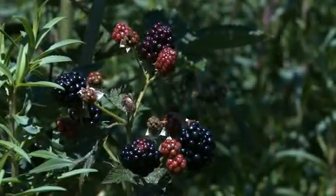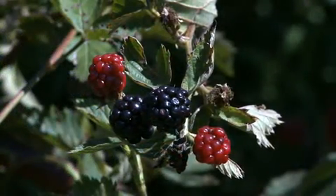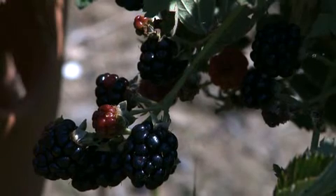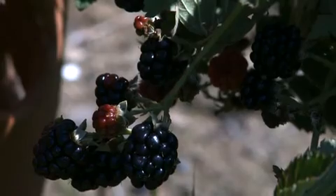For ease of maintenance and scratch-free picking, the upright, thornless varieties of blackberries make excellent choices. They require little or no trellising, particularly if you cut the young canes back to promote some lateral branching. Now let's look at some cultivars released through the University of Arkansas breeding program. These are all upright, thornless, excellent for southern gardens, and readily available through garden centers and nurseries in the late fall through the early spring as either bare root or potted plants. That's also the time to plant your blackberries — late fall through early spring.